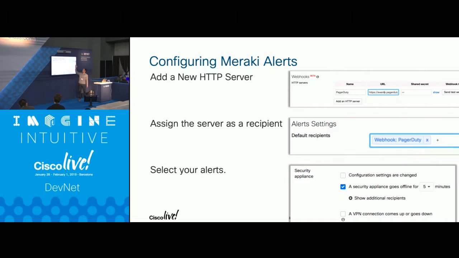So you just name that server, something like PagerDuty or webhook test, and you put in the URL for that POST. You can then optionally add a shared secret. It's probably smart just for security, but all that really does is help to verify that this was Meraki sending it to you and not someone else who just sent something to your web server. So you as the receiver can verify that.